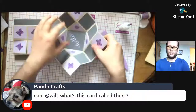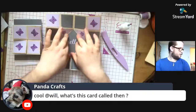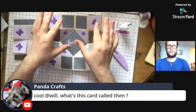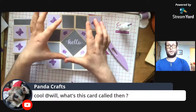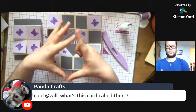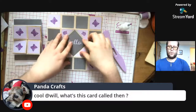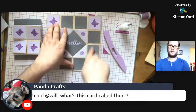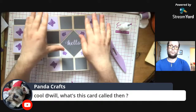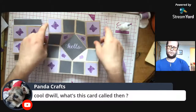You could put a little gift card in there. I used to have a gift card template, but I've moved everything around. What I would do is I would measure your gift card, do times two, because the gift card is a rectangle, isn't it? So do times two, and then work out how big the squares have to be, because you'd have to rework your measurement for it. It does look like it would fit in there though.